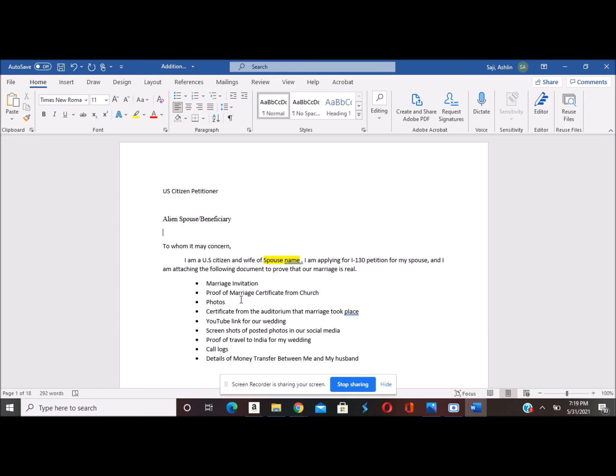We also included proof of traveling to my wedding, since my wedding happened in India. And your call logs, you can take a screenshot on your phone of how many times you called your spouse and attach that, along with details of money transfers between you and your spouse. That is the whole thing I attached.